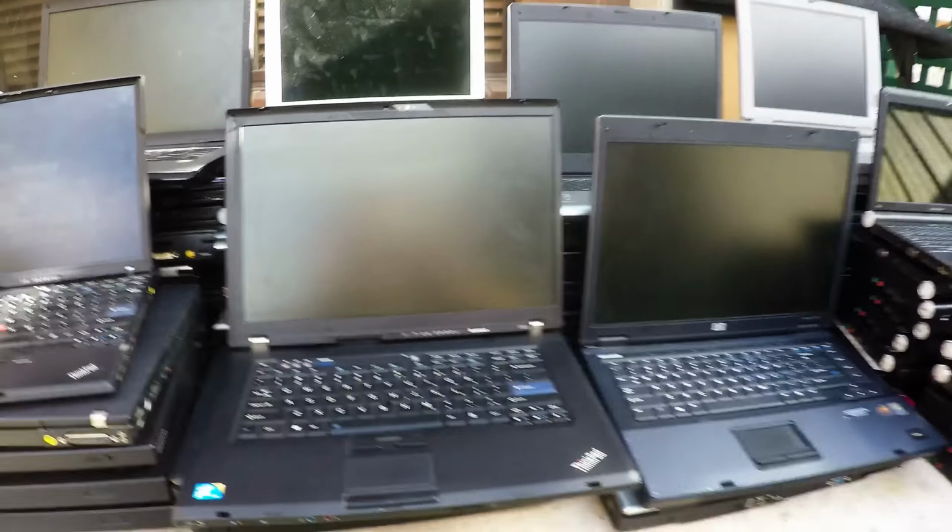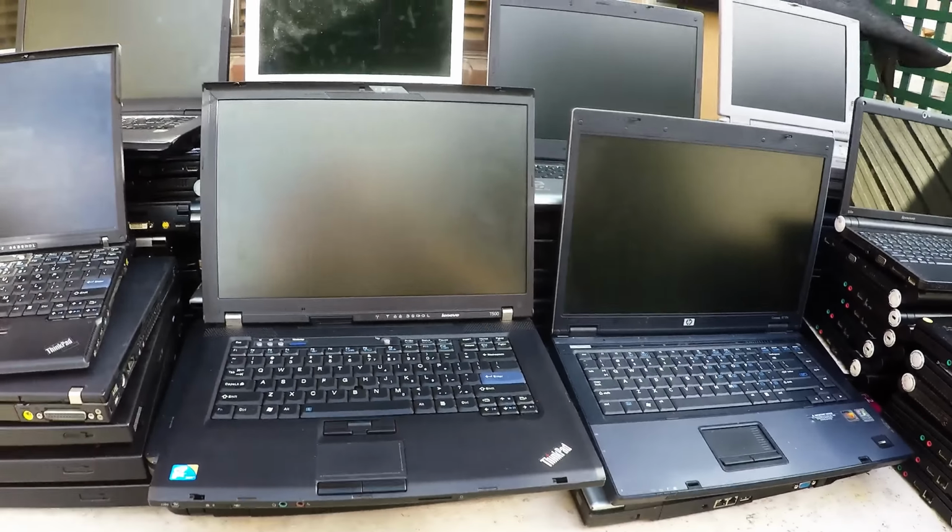Well, laptops, they come from different places. A lot of laptops that scrappers pick up obviously are going to be ones that they find in rubbish piles, left out on the street and stuff like that. So right from the word go, the laptops are most likely thrown out because they've reached their end of life. They've either broken down or have faults with them, or are just so old that people get rid of them.